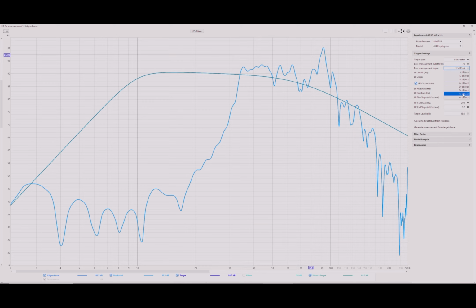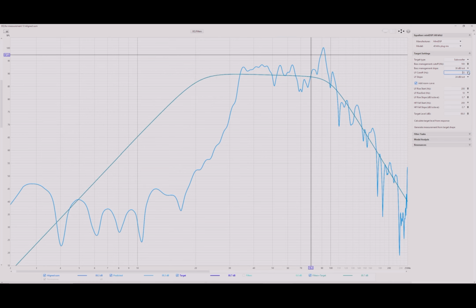The roll-off slope is much steeper, something like that, as you see. And it doesn't start at 80, it starts at something like 100, see? And now for the lower bass, it doesn't start; it can only start sounding. Look, the slope is not as steep as the reality, so you increase it from 24 to 30. 30 is not enough. 36, 42, yeah, 42 seems fine, maybe 48 even.